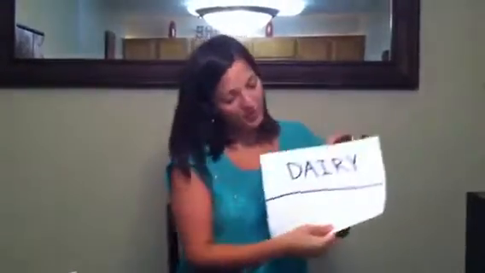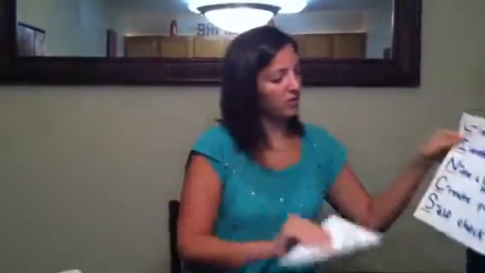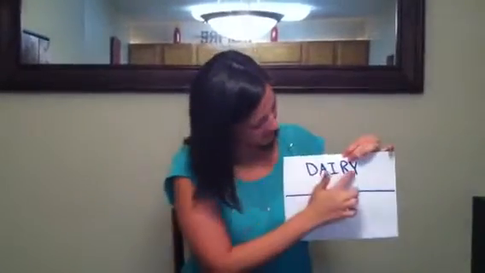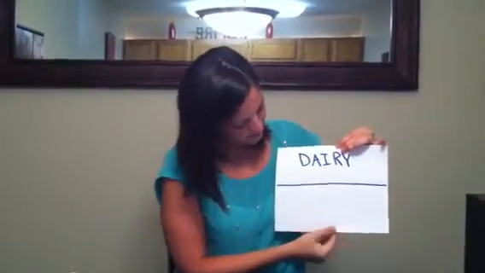Now we're going to flip it back over to the front, and we're going to go to the I part of our strategy, identify reminding words. A reminding word is a word that's going to help you remember the word dairy. It could be a word that might sound like dairy. So let's think of some words that sound like dairy: carry, marry, berry. Berry is something you eat. Dairy can be something that you eat or drink, so they're both food type words. So I'm going to write berry. On the front of your paper, I wrote dairy and berry.